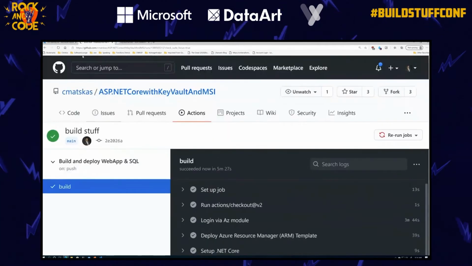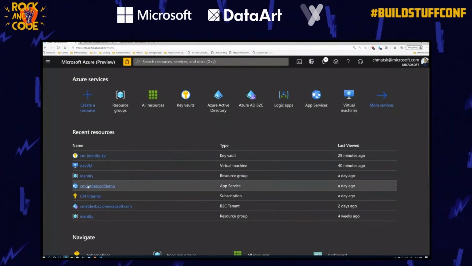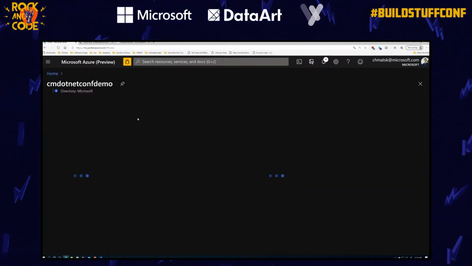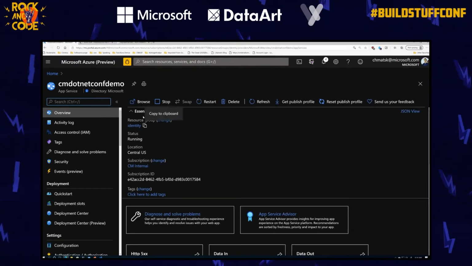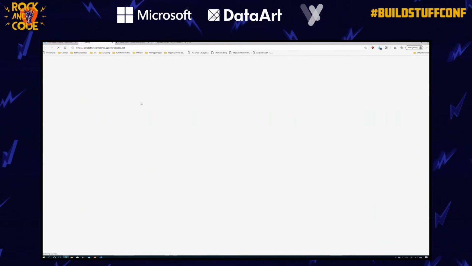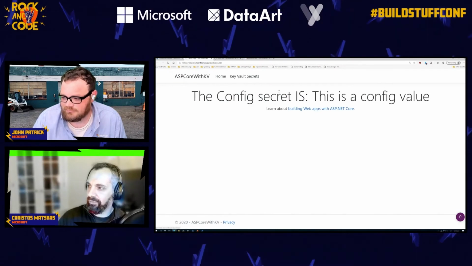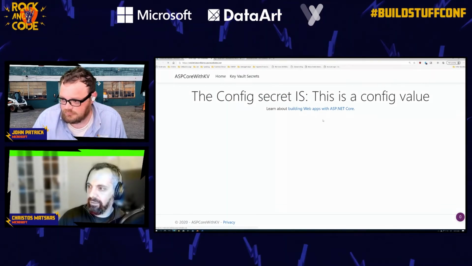So if I go back into our Azure subscription, I can jump onto my website and browse to it. Remember the URL. So there you go. If we browse to this one now, that's the exact same code that was running on my local environment. It's warming up a little bit, so it might take a while. There you go. Exact same thing. And if I can jump to my keyboard secret, that's live.